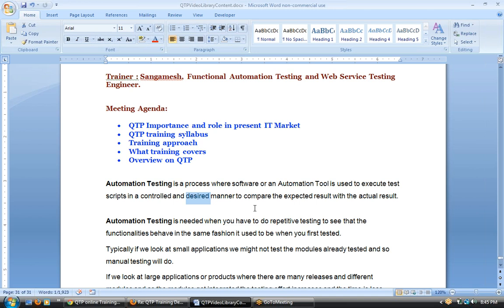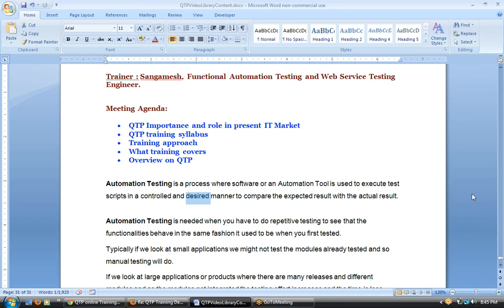Initially, when we have an application developed which has very small scalability, there is no need for automation testing. But when you increase the scalability of the application, adding more features and more enhancements, and developing the application very broadly, it becomes very difficult to execute each and every test case for each and every release or phase. Whatever cycles the organization has decided to go for, it may be difficult to execute all the test cases in less time.